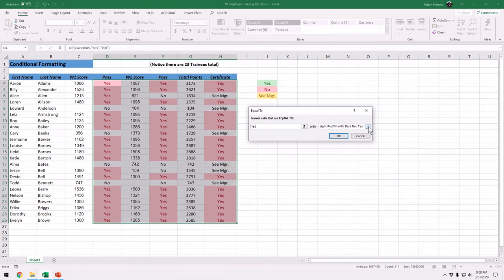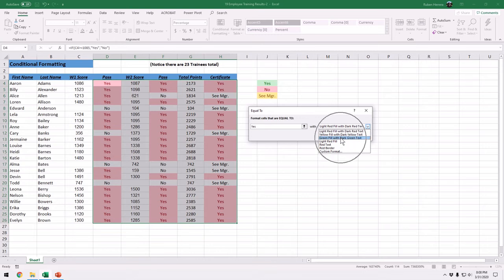So I'm going to click right here on this drop down arrow, and notice that I have three options right here. I have red, green, and yellow. For most people, these three default options are correct. However, we can also create our own custom formatting if we like. But this is what we're going to use. For most people, this is more than enough. This is what most people use.